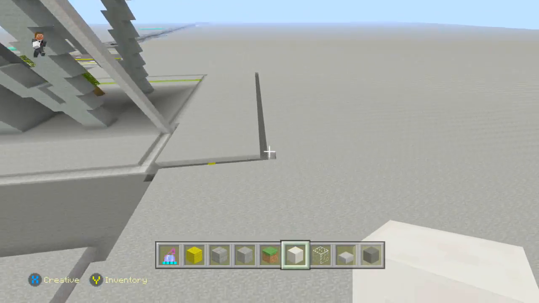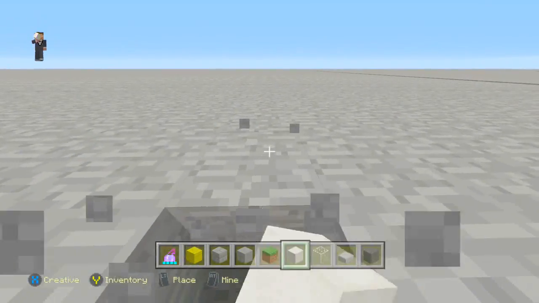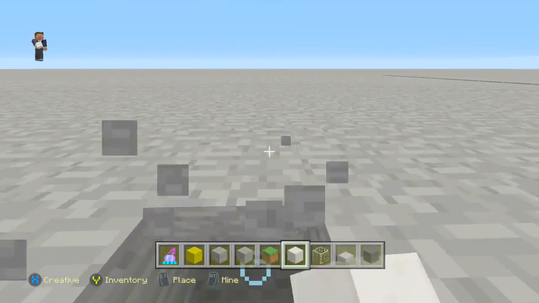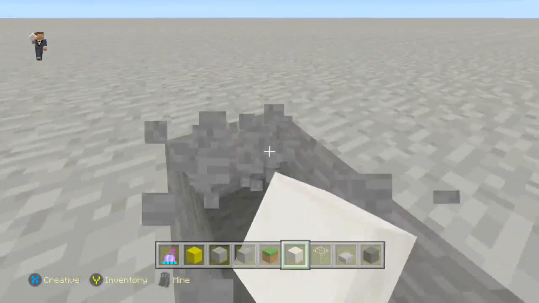So we're going to take this line again, and we're going to go all the way down. The reason why I do two lines is just to build a perimeter so that I know exactly where and what I'm destroying. So let me just build this all the way out.